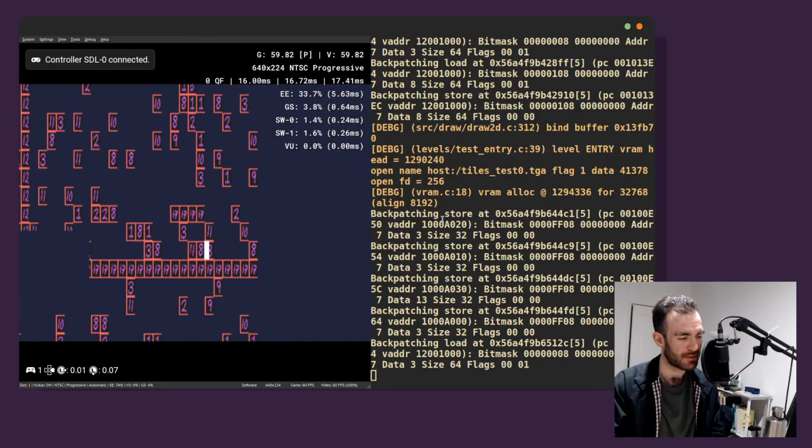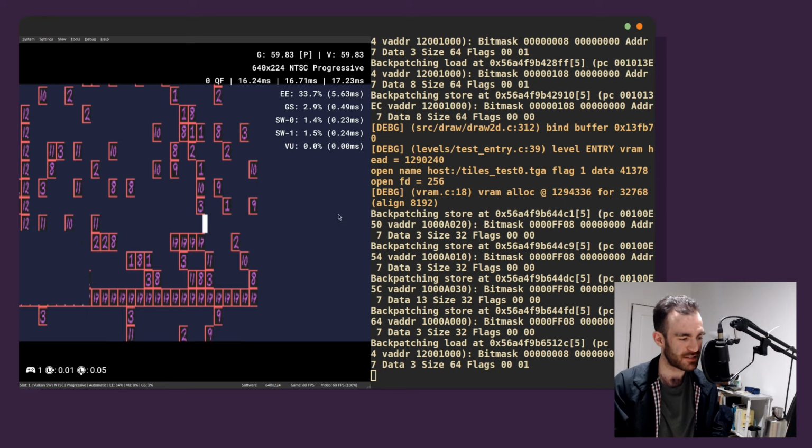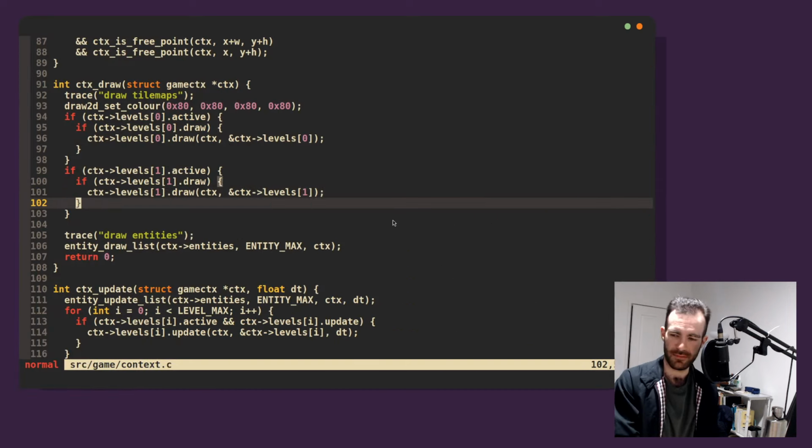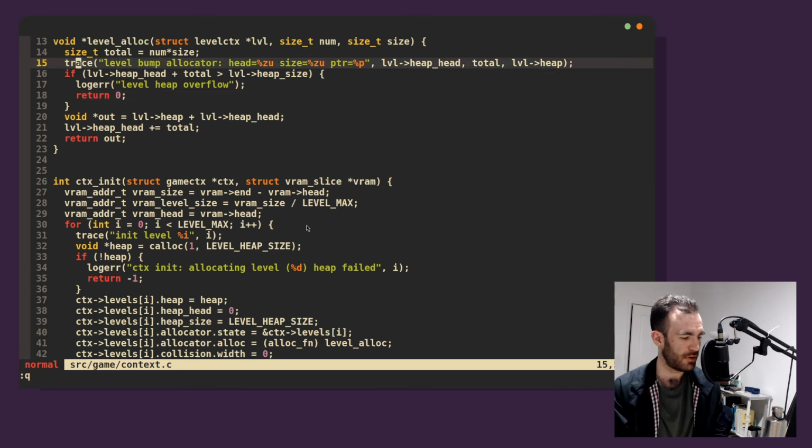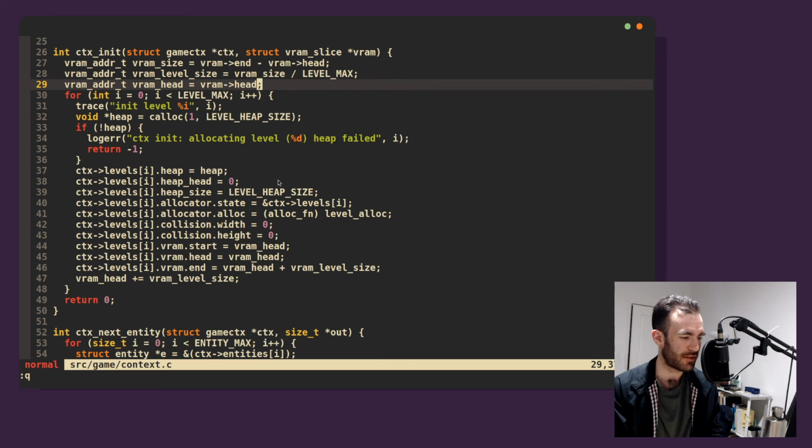It only happens when we've loaded this texture into a certain slot in VRAM, a certain place. So what if I do something really, really crazy? What if instead of doing all this VRAM stuff, I just say VRAM start, VRAM head, VRAM head?